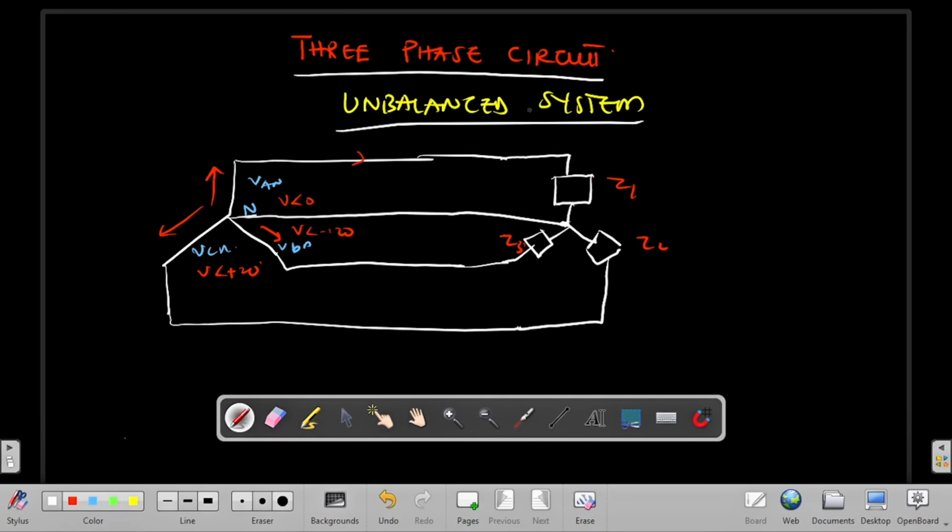So in an unbalanced system, you can see clearly this configuration, which is star, right? When you say system, as explained in our earlier tutorials, a system comprises a generator and a load. So this is the generator and this is the load receiving, right? This is an unbalanced system because our Z1, Z2 and Z3 are not of the same magnitude. Therefore, there is an influence on how we solve it. At this point, I believe that you have the star configuration captured correctly, where you have 0, negative 120 and positive 120.